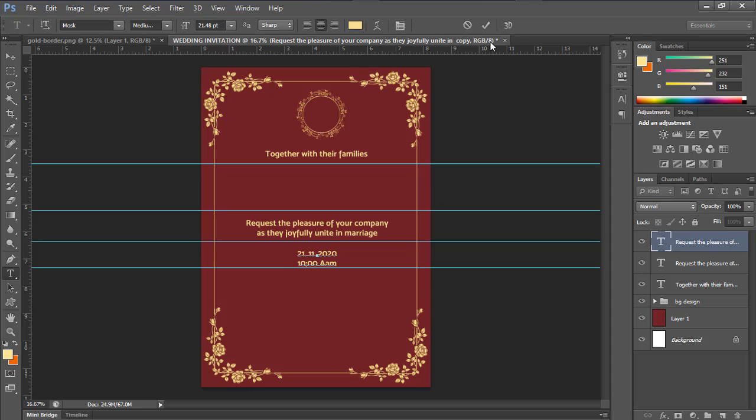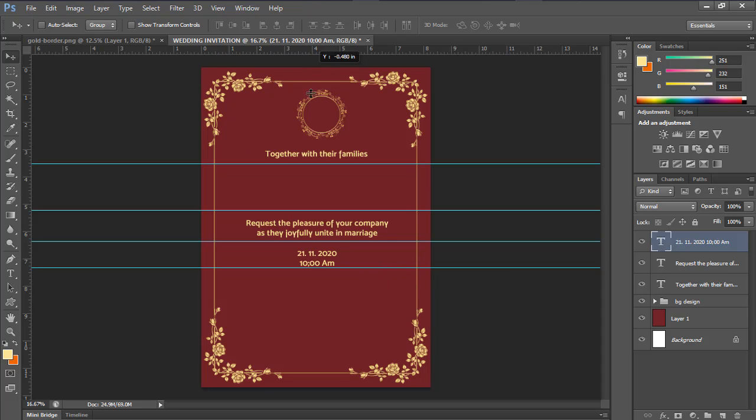Now I need to separate the time and the date from the other information. Okay, and so to do that, I will have to try as much as possible to add a new design, but then I'll have to make sure that I use the rulers to mark out or to set out spacings within my document.